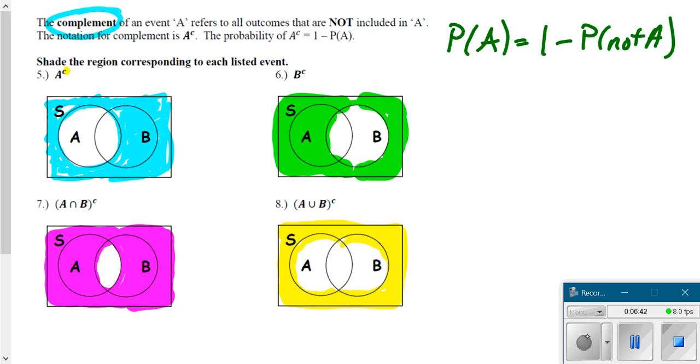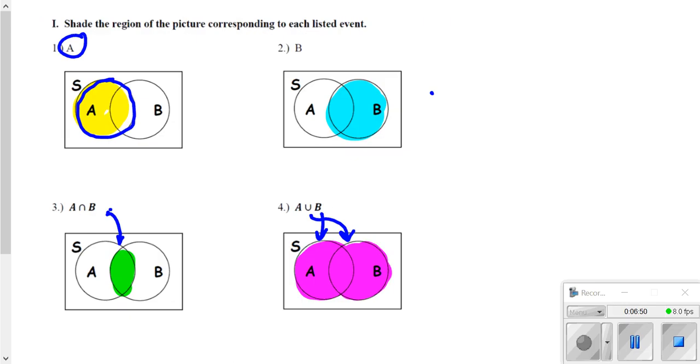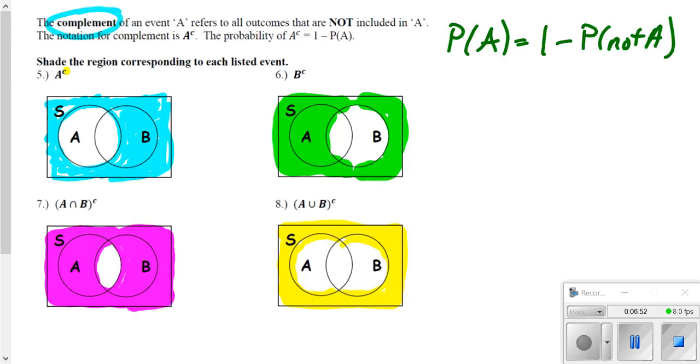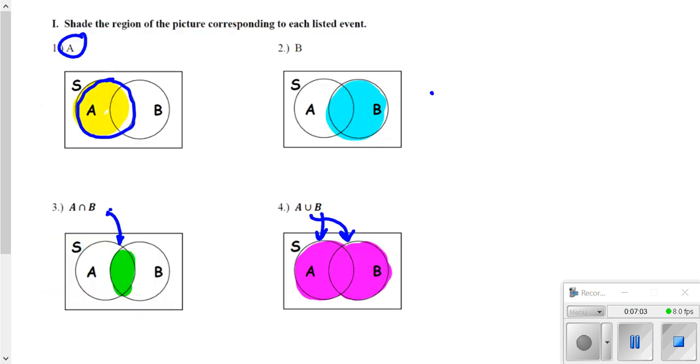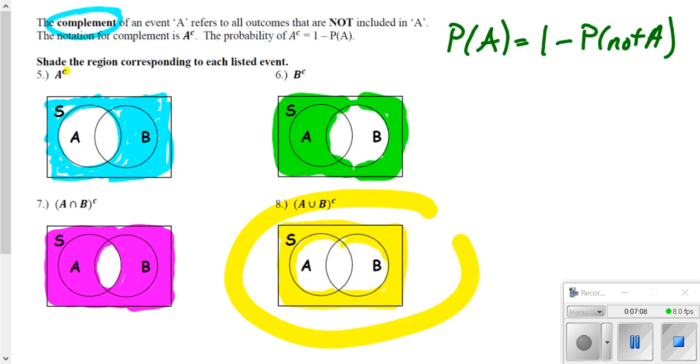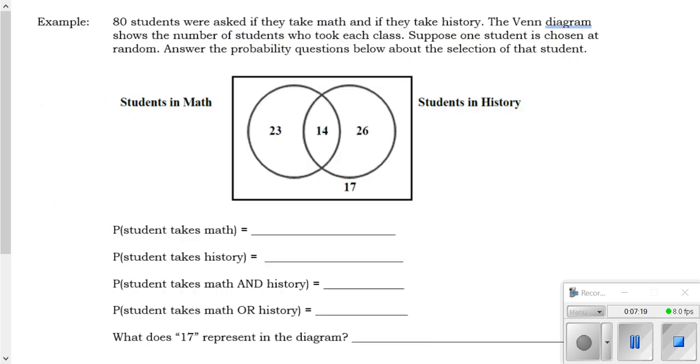Okay, so these are doing the complements of the questions that we did on the previous slide. So if you look back, I asked you to do A, B, intersect, union. And here I asked you to do A, B, intersect, union, but the complement. So it should be exactly the opposite of what you did on the previous slide, right? If you look at question 4, this purple shape right here should fit exactly into the space that you left open here. Okay, so that's emphasizing to you how complements are the opposite of whatever you're referencing. All right, so fun drawing. I hope that was fun to you.